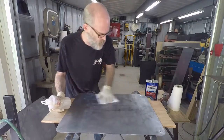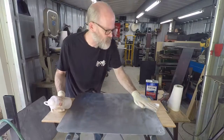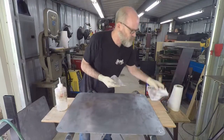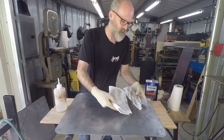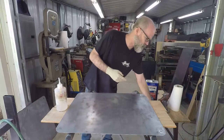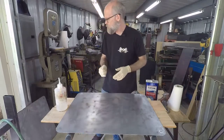But the cleaner, the better. You want to start getting in the habit of keeping everything nice and clean, right? You can see a whole lot less coming off now from the first time, right? So that's what we're looking for. This is probably okay. We're going to go ahead and start sanding even with that. Throw these away in the trash can.